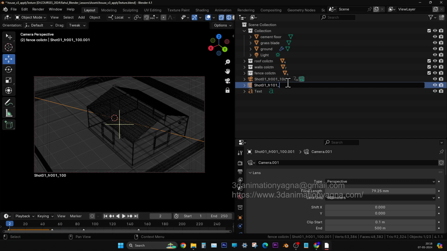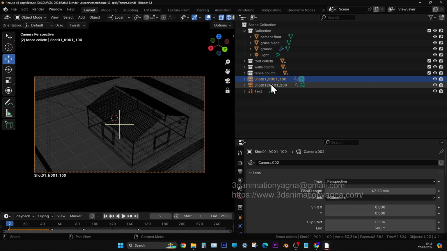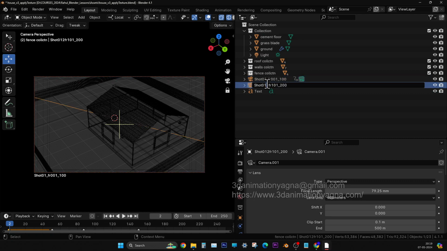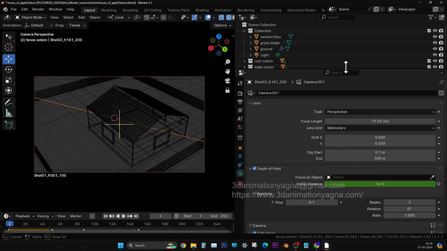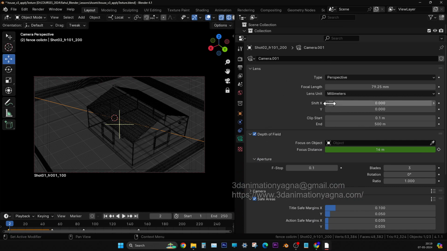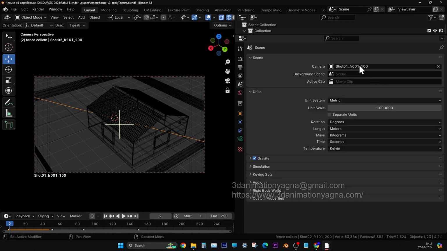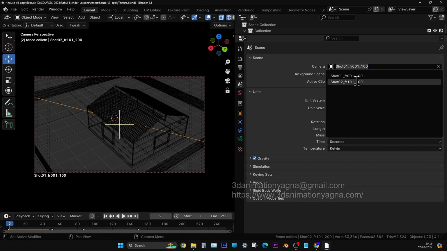You can just name it for the difference now. Here, short. So selecting, we have to go to scene properties and then change it to short 2.